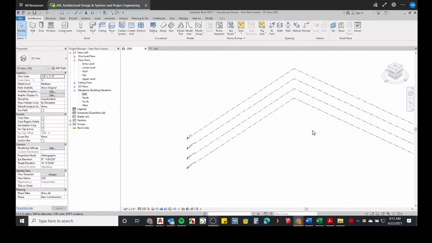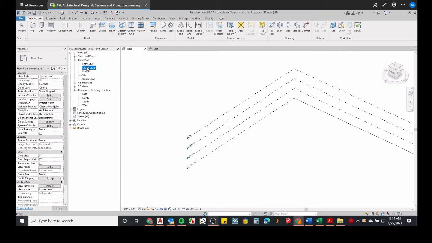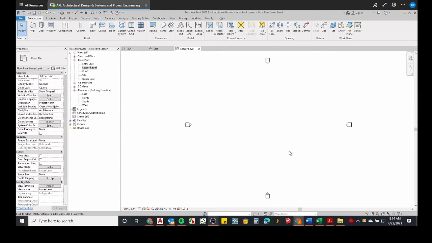I'm looking at it in 3D. There's nothing there. I will tell you flat out, we typically don't draw or model in 3D. We pick a view to draw within. It's just easier to work from a view. In this case, we actually want to start with the lower level. The reason why is we want to build from the ground up, and the lower level is the lowest level that we have. So we're going to start on the lower level.